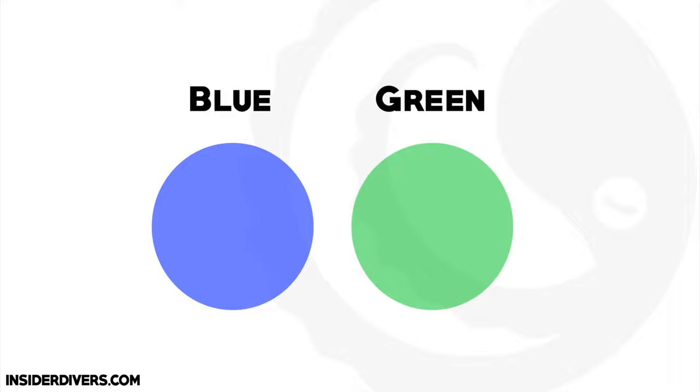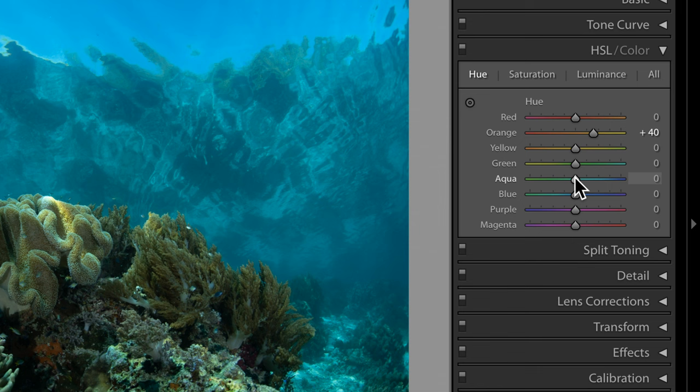So there are three different things, and the first one we're going to look at is hue. Hue is the one where you decide which color in the spectrum you're leaning towards. So for example, your greens and your blues have a mixed color in between that we call cyan, or in Lightroom we call it aqua. So here you can decide if the aqua color should be more green or more blue. In our case, most of the time we want it to be blue because we want to create nice blue pictures.